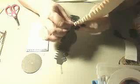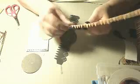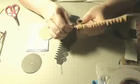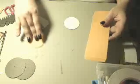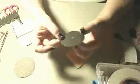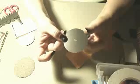Now this is going to take a little bit to work, but like I said, some boxes are easier than others. Now, this is your base. Your base is a solid circle, whereas the top here, this is where you're going to feed your ribbon through because it has a little hole in there.